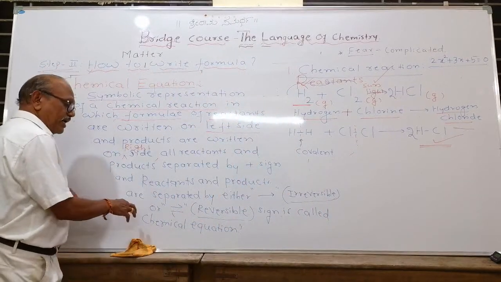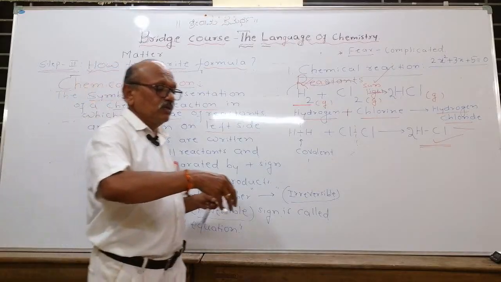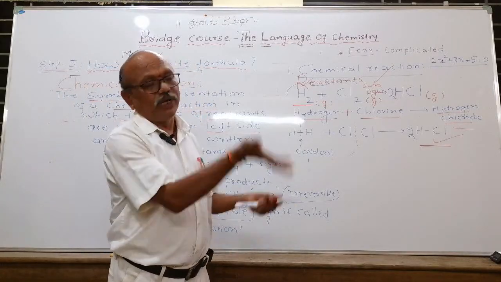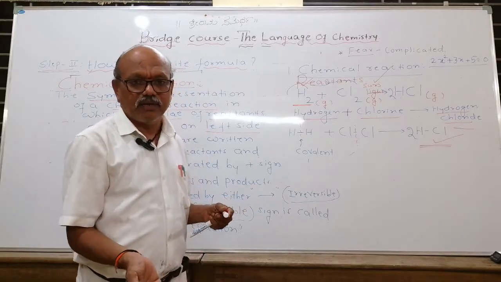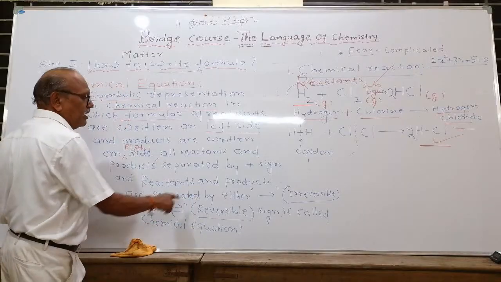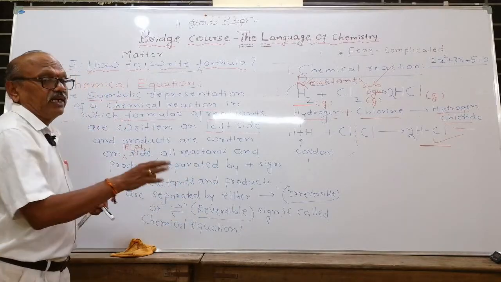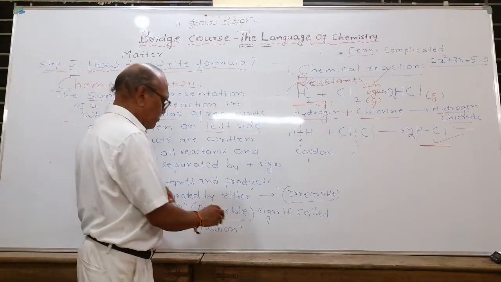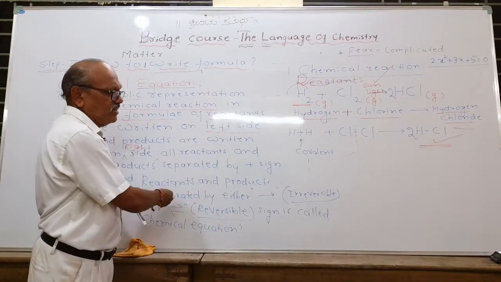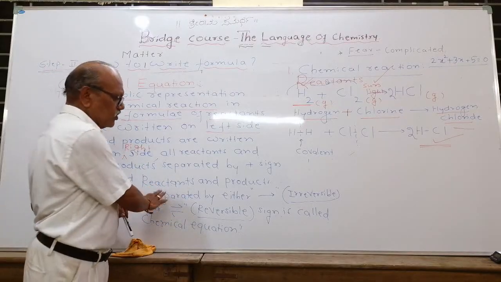And there are some reactions which are reversible. You dissolve some salt in water and evaporate all the water, you can get the salt back. It is a reversible process. The reversible and irreversible symbols you are using. Up to 10th standard you are not using the reversible symbol very much in organic reactions. In esterification we are using it, other than that we are not using it most of the time.